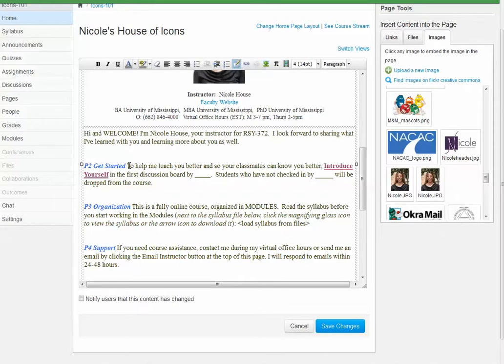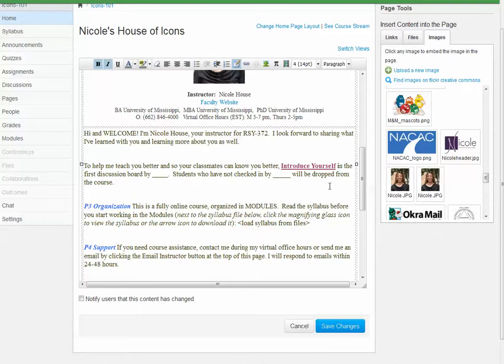In the second paragraph, you'll want to give students an indication of where to start in your course. Most faculty have an introductory activity or discussion board that they will use. This is a good place for you to link back to that content so that students can access it immediately upon reading about it. So here I have a link to a discussion board, and they must post to that discussion board by a specific date in order to prove that they have enrolled or will be participating in the course. So you want to highlight the name of the activity, go back to your rich content selection area.